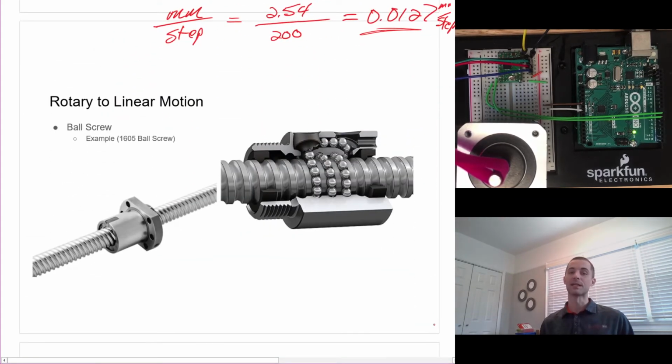And the last one is most of the time considered to be better than lead screws, definitely better than lead screws. Some people will argue back and forth about belts versus ball screws, and how a lot of times these are too expensive, which they are very expensive. These are like the precision ground version of lead screws. And instead of using a threaded piece of material like that nut that we saw above, it actually uses ball bearings on the inside to follow along the precision ground curves of that ball screw. That's what it's called, ball screw, right?